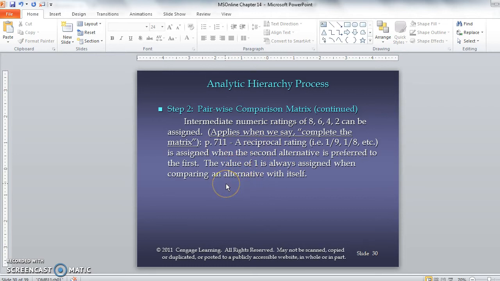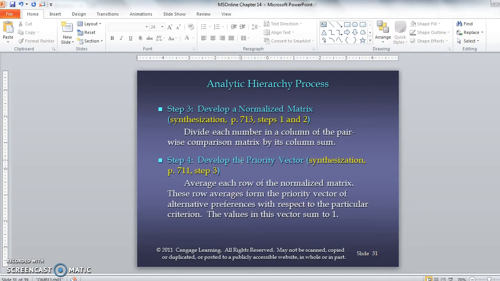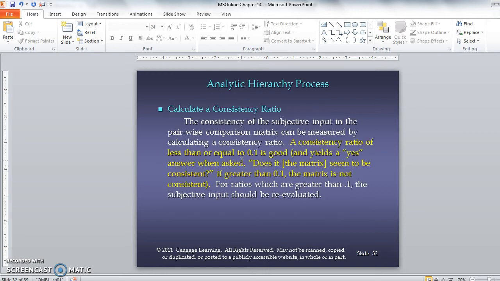So when we complete a pairwise matrix and we compare an alternative to itself, we always give a value of 1. Again, I'll give you an example. From this point forward, we develop matrices and vector analyses, and I strongly recommend you let Excel do the heavy lifting. You can do it manually. I've given you some examples in a PDF file where you can see how it's calculated manually, but it's very intricate and detailed and increases the probability of making an error. And if you use the templates I provided, you're less likely to make that error.